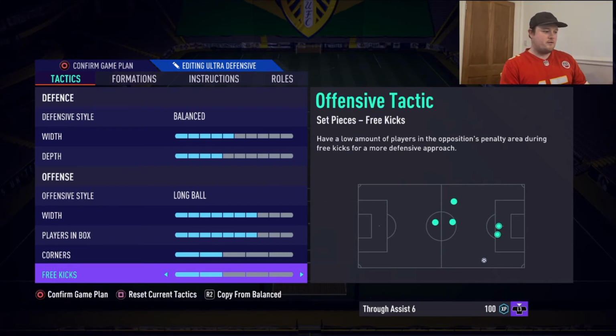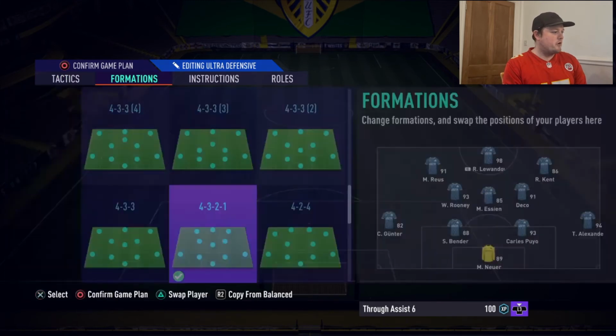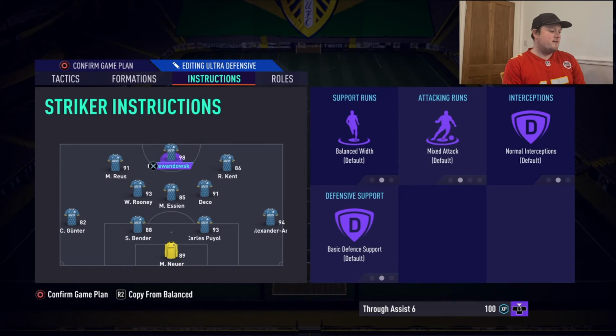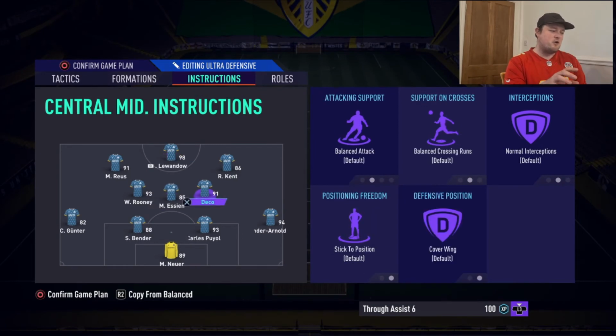Without the instructions, then tactics don't work. So going straight into how it works in game. Instructions. This is how it sets up. Like I said, ignore Deco. He works for a space of time in the game, but I put Dybala in there on that side just so he's got that left foot.